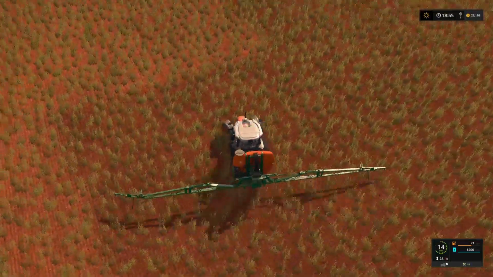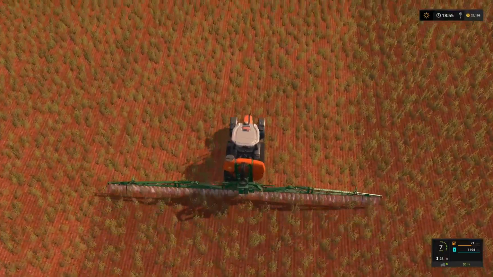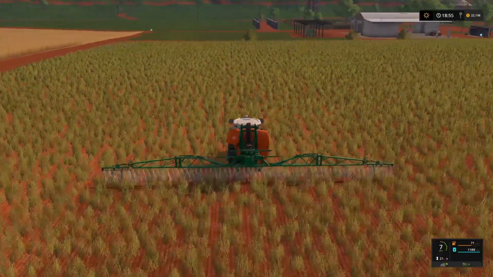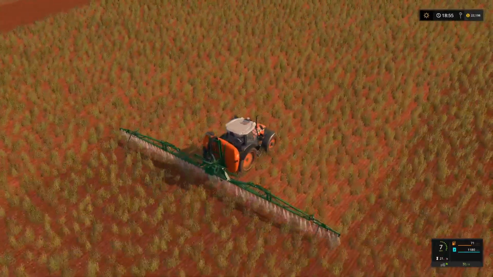As we spin around, get lined up, and there we go. Very little left to do now, just another little pass and a bit, I think. I think it's a little bit wider than just one pass.